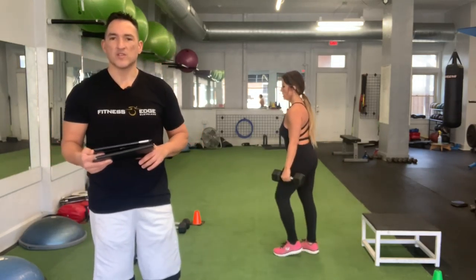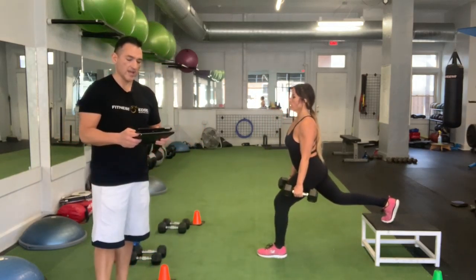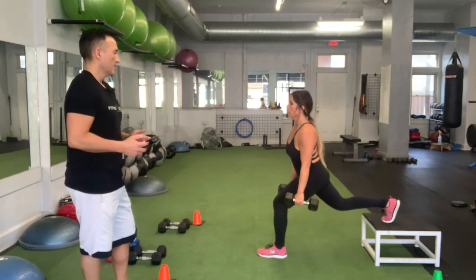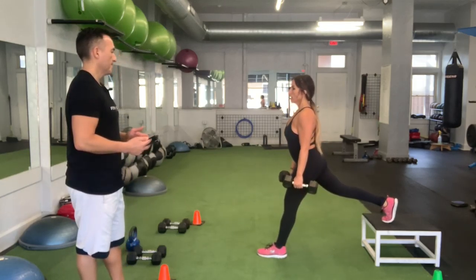5, 4, 3, 2, 1, and switch. Other side, get ready. 5, 4, 3, 2, and go. So all the way down, up halfway, all the way down, all the way up. That's it.